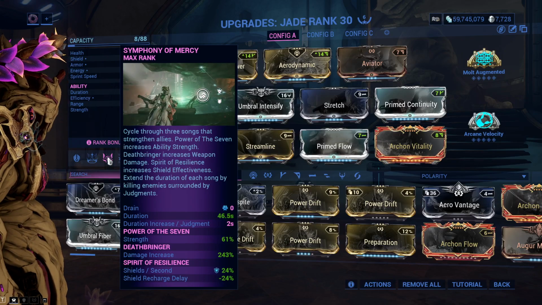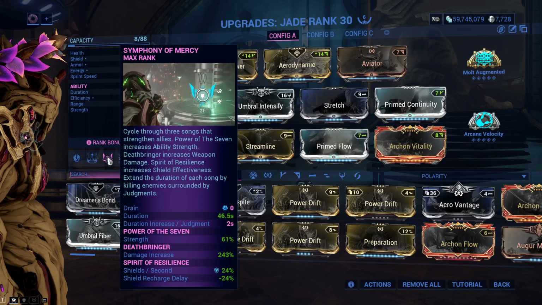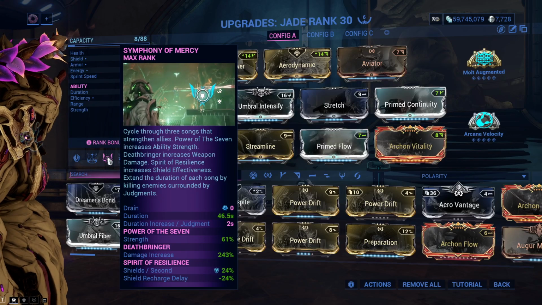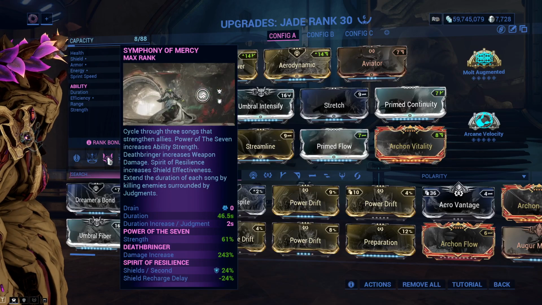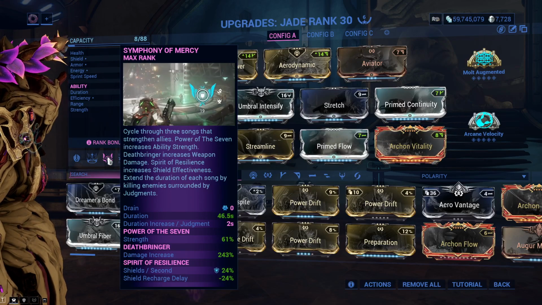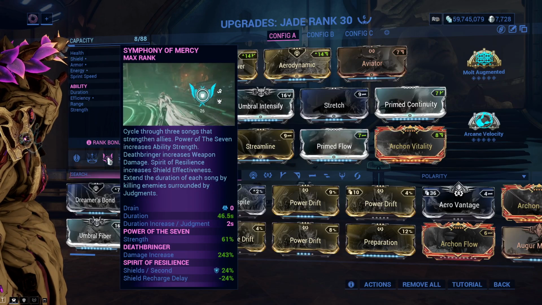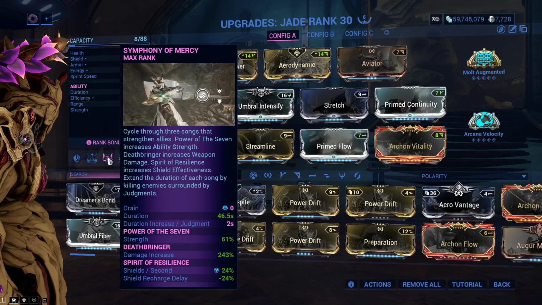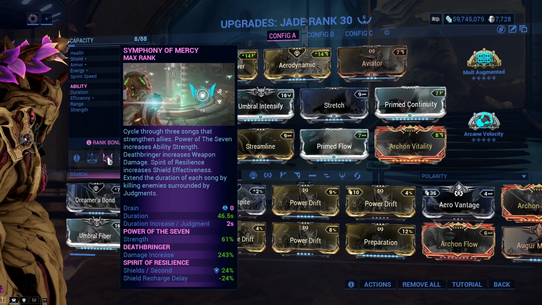For her second ability, she can switch between one of the 3 buffs. One of them increases your ability strength and your allies' ability strength by 61%. Another increases weapon damage by 243%. Or you can switch it to shield regeneration and shield recharge delay. And it's a pretty solid one.